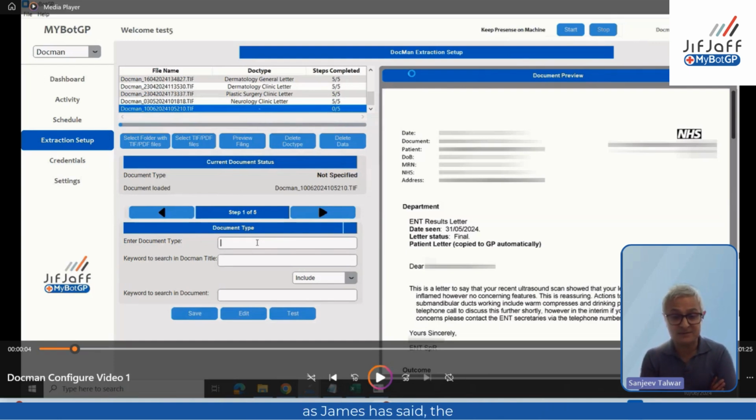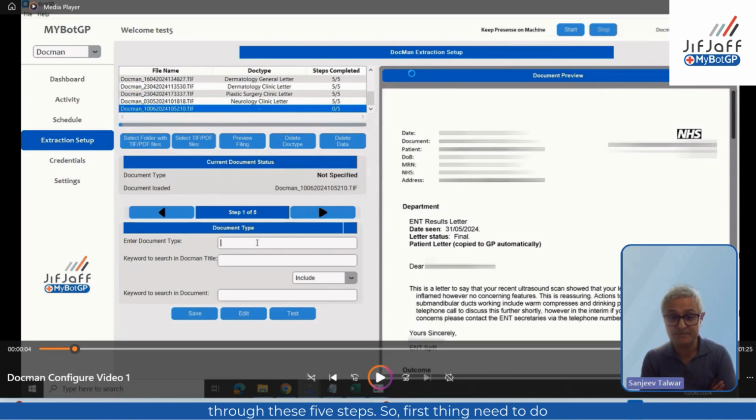Now, as James has said, the key strength of this tooling is essentially to grab that letter and navigate to not in folder. It will identify the NHS number. It will then look to file that letter as you would do normally. It's the same process, replicating what a person does by populating all of the information in terms of notes, folders, create reviews, and so forth. And how you do that is essentially going through these 5 steps.